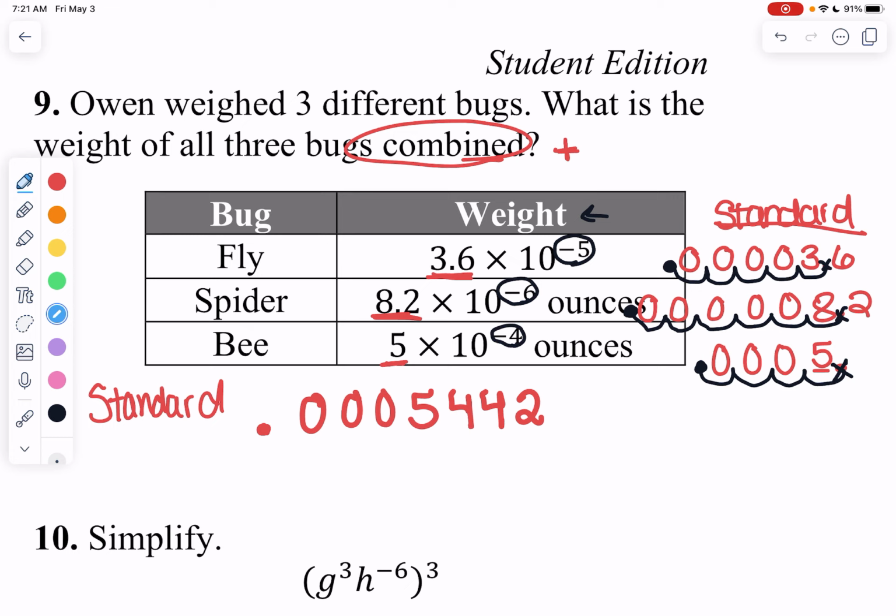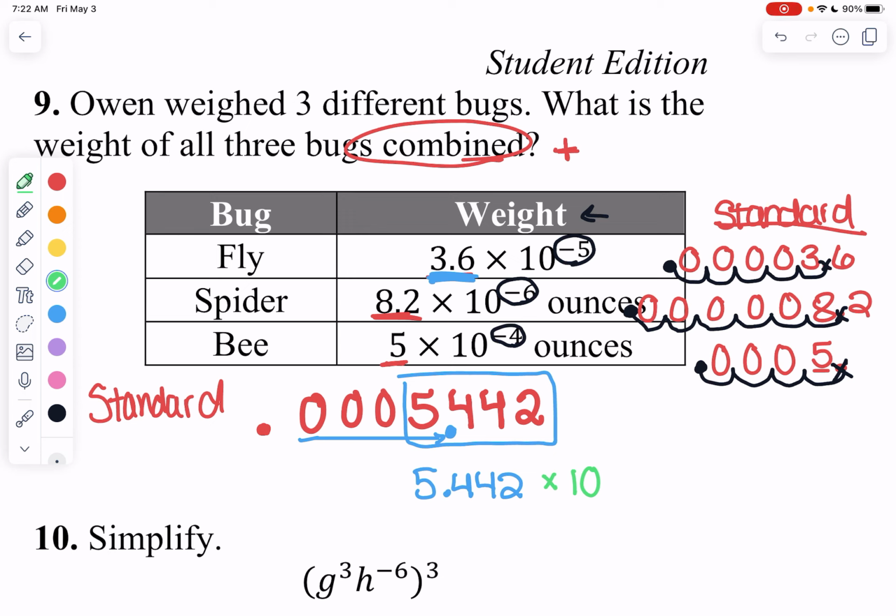The first step of turning something into scientific notation is finding out what is this number on the left going to be, all right? I find that number on the left by putting a decimal point after the first non-zero number. So, is this a 0? Yes. Is this a 0? Yes. Is this a 0? Yes. Is this a 0? No. This is where my decimal point goes. So, after I put that decimal point there, I'm going to see, without all of these extra zeros, that is my number that goes before my times 10, 5.442. Okay? Then we always have our times 10.